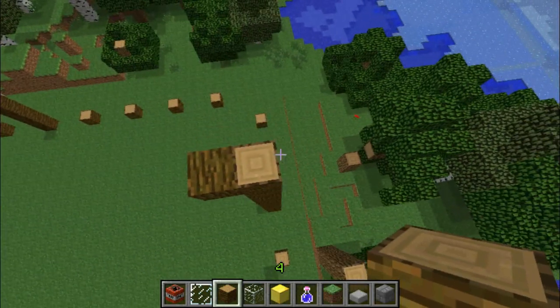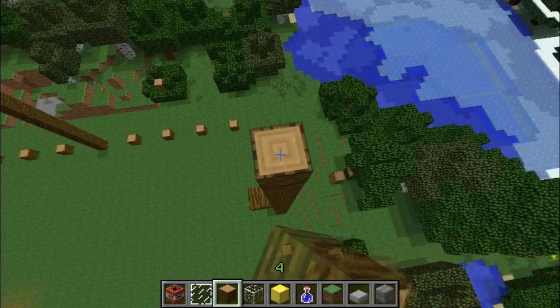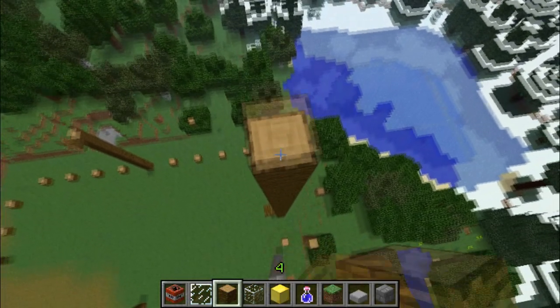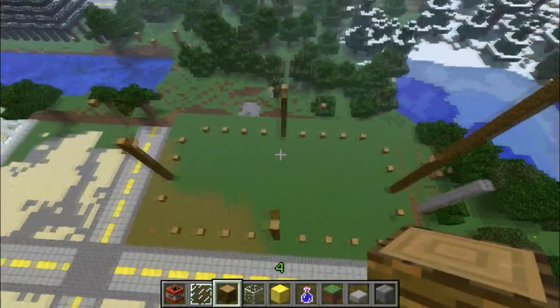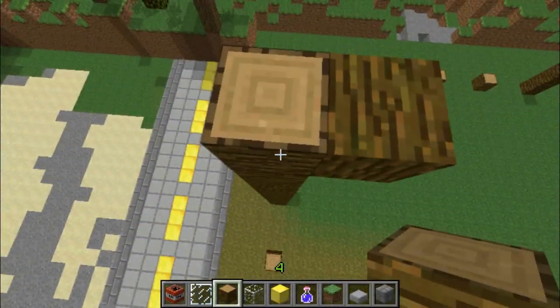Alright, so we're going to start going up 18. Ready? 1, 2, 3, 4, 5, 6, 7, 8, 9, 10, 11, 12, 13, 14, 15, 16, 17, 18. And that's a big building. Same thing over here.